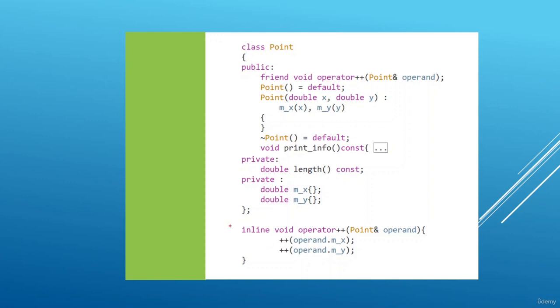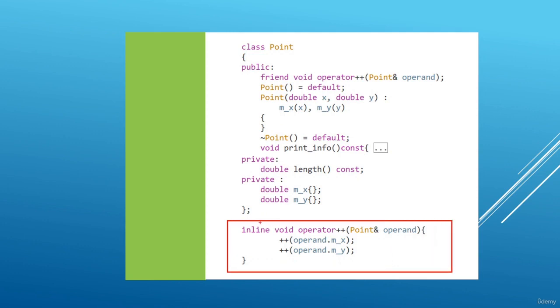We declare the function on the outside as a freestanding non-member global function. In this case, we have made it inline, but if you want, you can put it in the CPP file and have the linker pick it up if you happen to use this in your C++ program. So we're going to specify the return type. We're going to say the name for the operator. That's going to be operator plus plus.